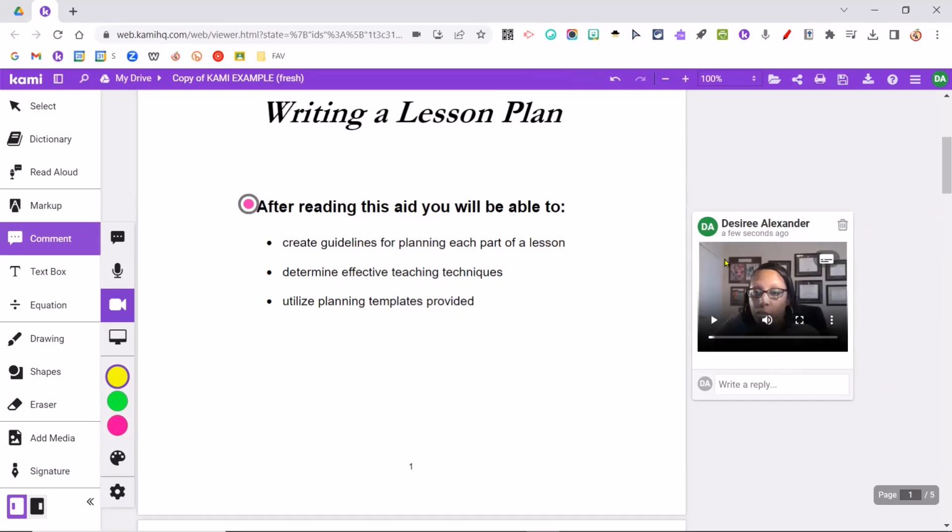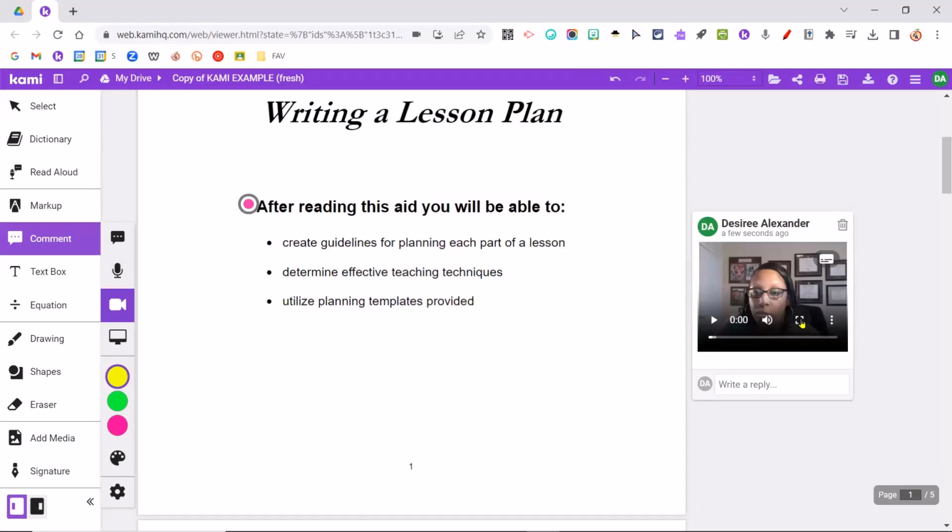So when your students are using this, or if you are using it, right? If the students did the video, they won't be able to remove it. So do keep that in mind. But they can put you full screen. Oh, that's a nice picture. They can put you full screen. They can also come here and do the playback speed. They can also do picture in picture.